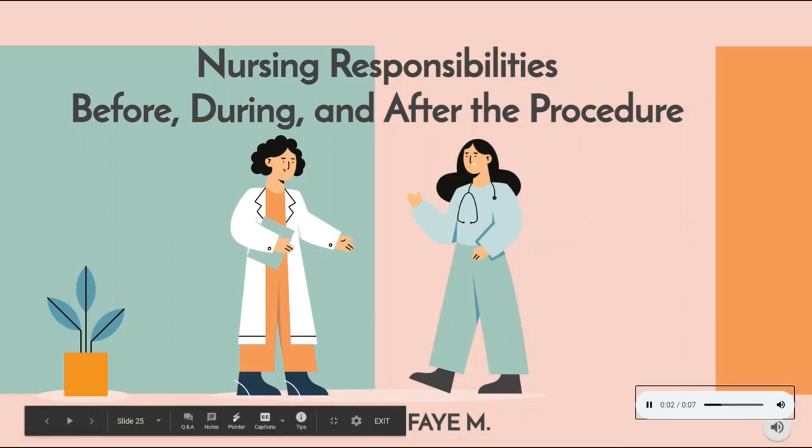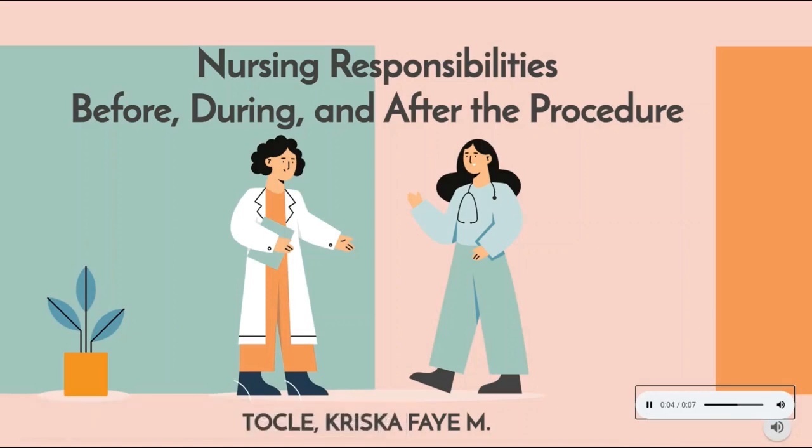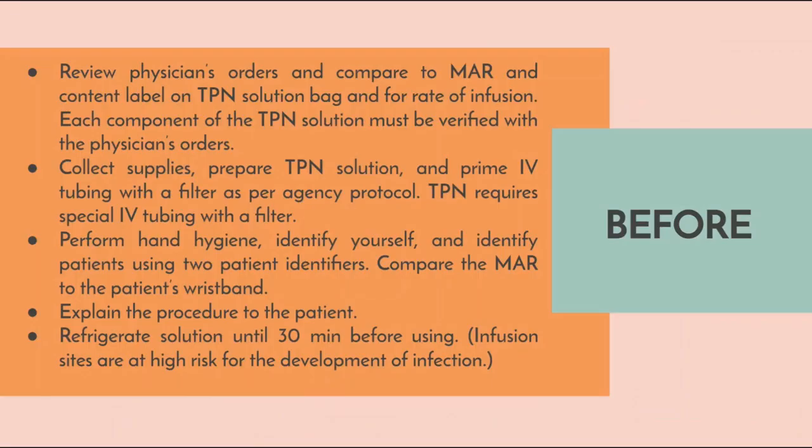This is Chris Kefayam Tokle for the nursing responsibilities before, during, and after the procedure. Before, review physician's orders and compare to the MAR, or medication administration record, and the content label on the TPN solution bag and for rate of infusion. Each component of the TPN solution must be verified with the physician's orders. Collect supplies, prepare TPN solution, and prime IV tubing with a filter as per agency protocol. TPN requires special IV tubing with a filter.